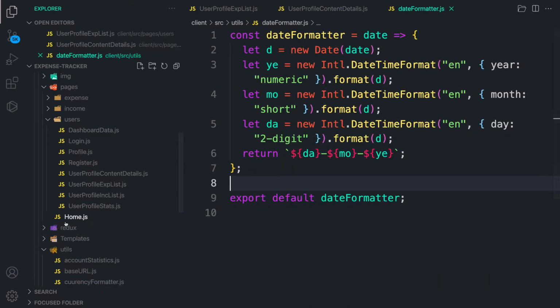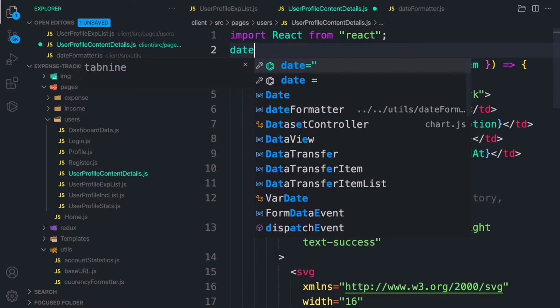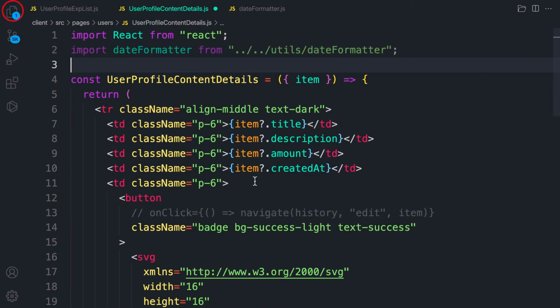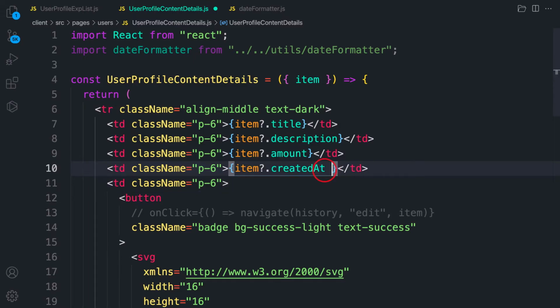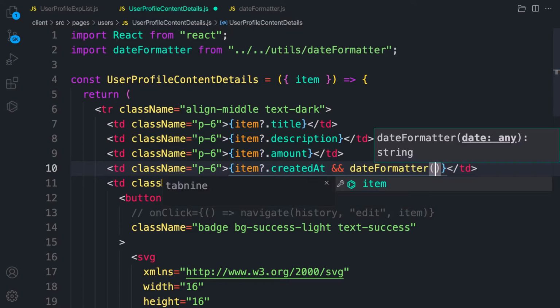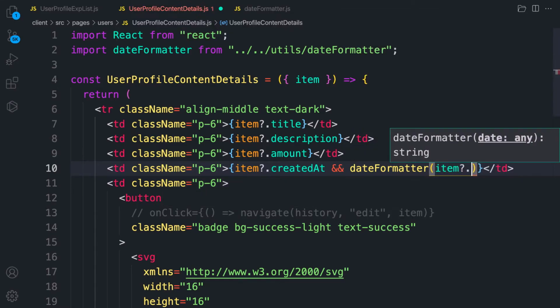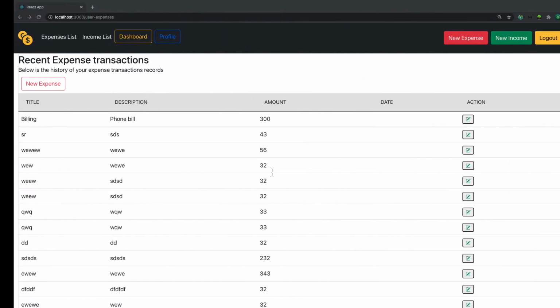Okay, and let's go to the user profile content and then bring in the date formatter. All right, and let's wrap. But before that, we need to check if there is item.created at, and then we call our item.created at. Okay, there we go.